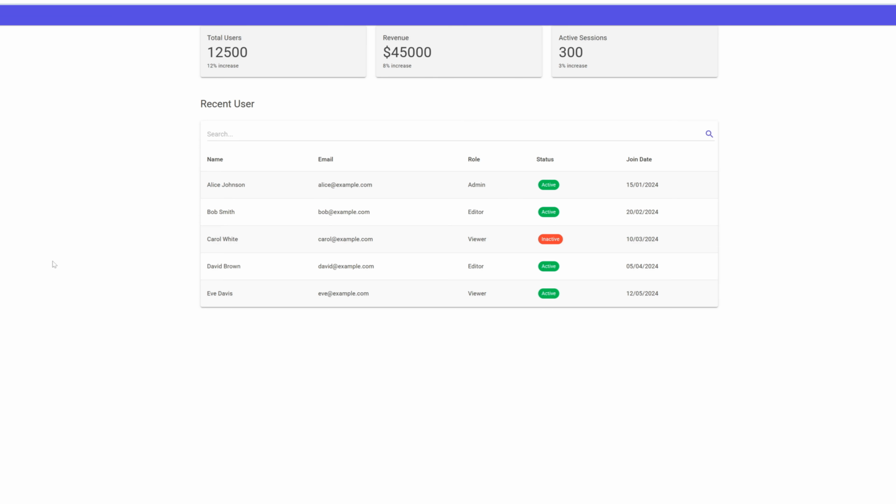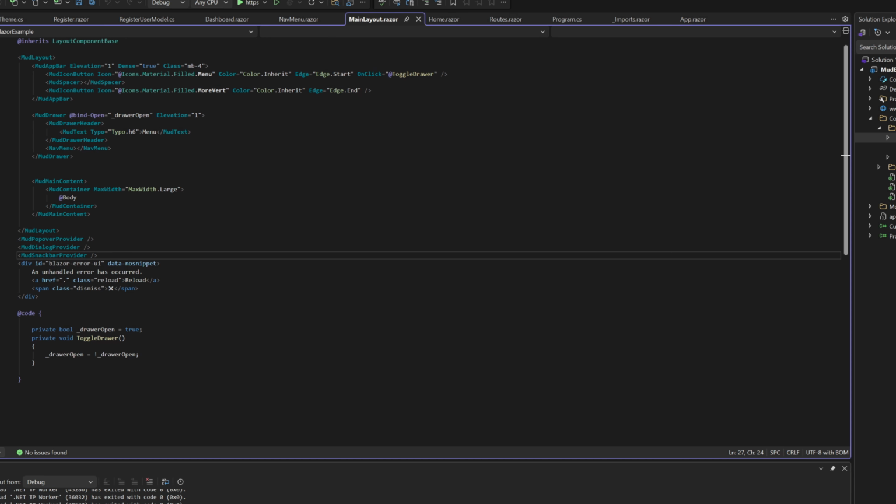Now, we have this piece of code. Let's get started with setting up just a general theme, the colors, the primary colors, some fonts, some weights, and all those things. Now, the theme itself will usually be applied in the main layout in the MudThemeProvider, but there are two options where you can actually establish it. You can do it in the MainLayout.razor, where we have it, where you'll apply it. However, customizing a theme can become quite a large code base, especially if you get into typography. You want to customize different headers for the whole theme.